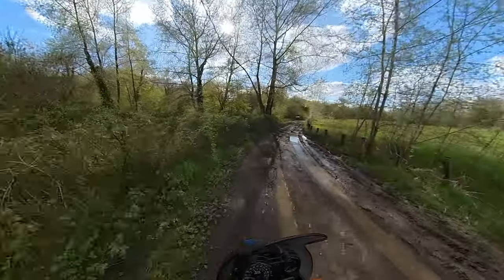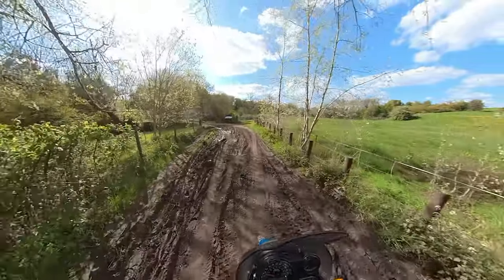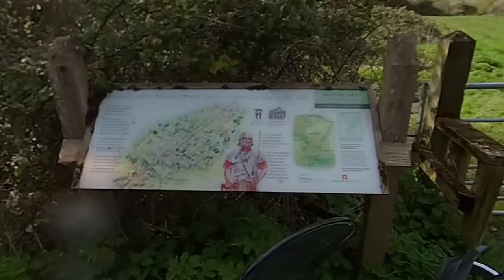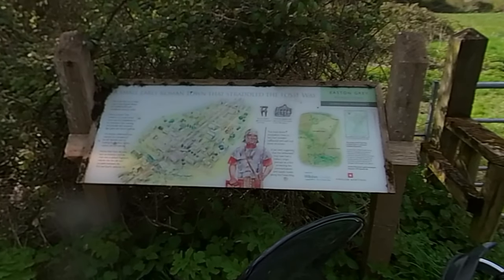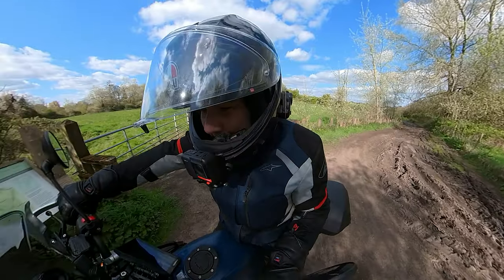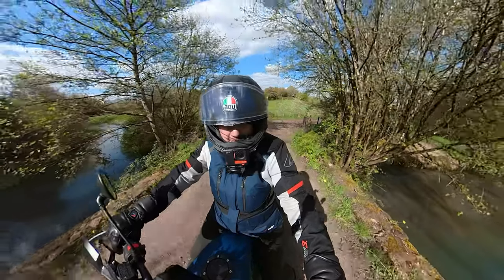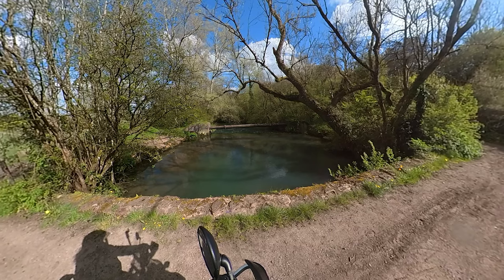Oh, you can even go round it. Oh, trail riding and no mud, how lovely. You can see how bad it's been. I've always meant to stop here and read this sign. So, a small early Roman town that straddled the Foss Way. That was pretty cool. Again, the river's gone right down since last time.